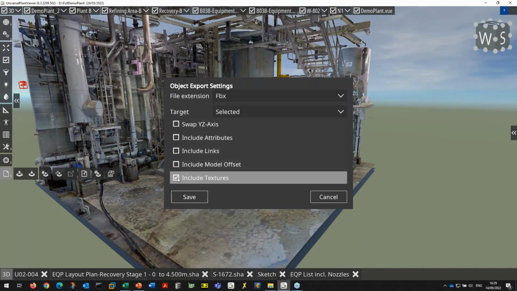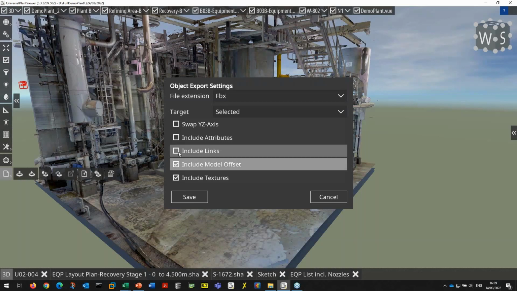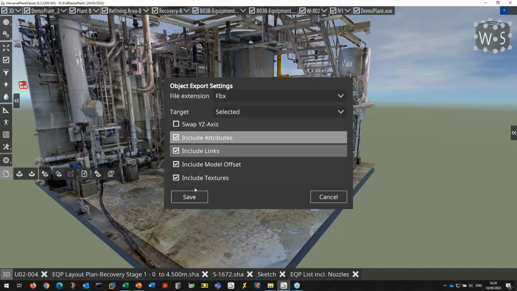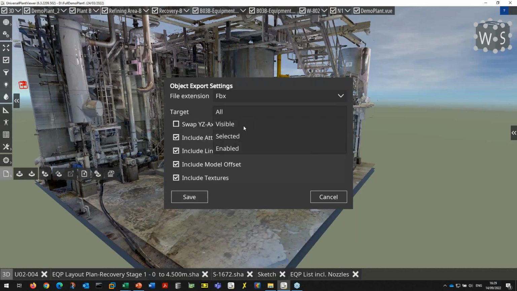I can include my textures, model offset, meaning the real coordinates from the model, links and attributes. When I save this, everything that is visible in here is directly saved out. I do not really use this functionality because it takes some minutes to save this out. And then you have an FBX file, which you can load in another software, for example.